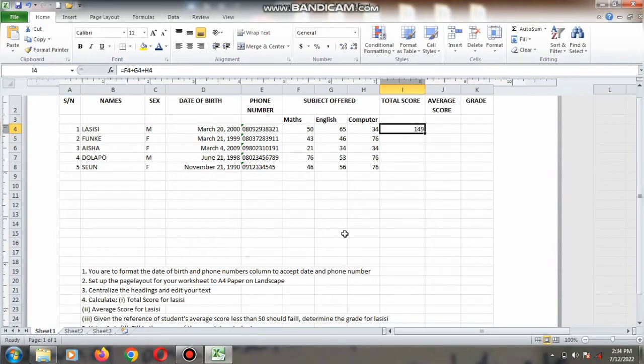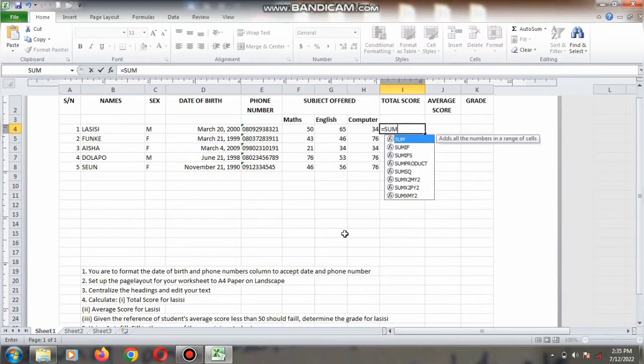If you don't even know how to do it, you can do it like this. But if you don't want to use the normal manual way, anything you want to do, start with your equal sign. When we are talking about addition, we are also talking about summing. That is summation. Just write equal sum. Open your brackets.